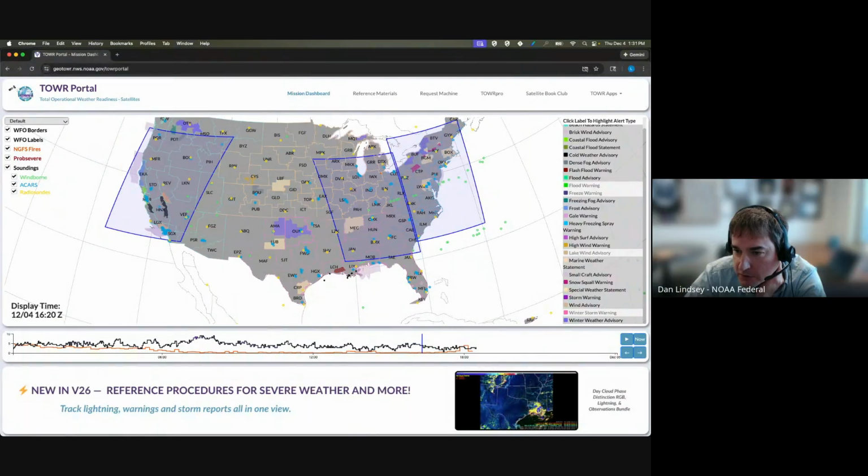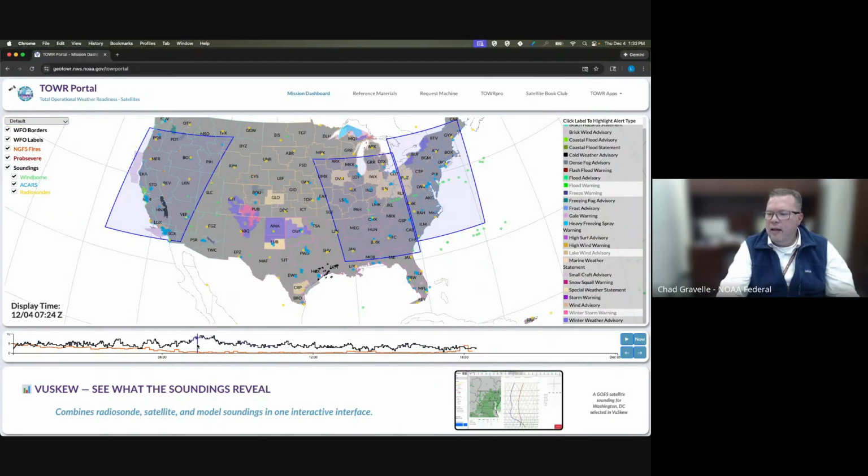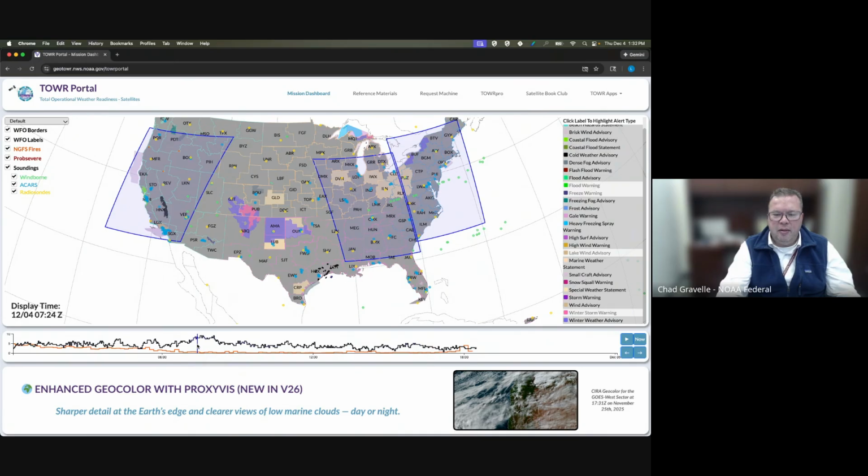I guess, Marcia, if you can clarify what center line you're referring to in the chat, and the black and orange lines. Oh, so the lines there at the bottom. Oh, yeah. Good. Luke or somebody will probably need to chime in on this one. I can take that. I think one of them is prob severe, right? Or something. I can't remember though.